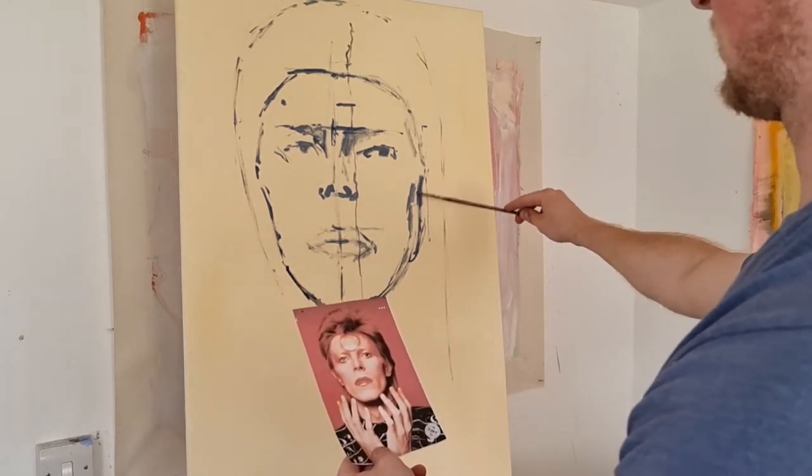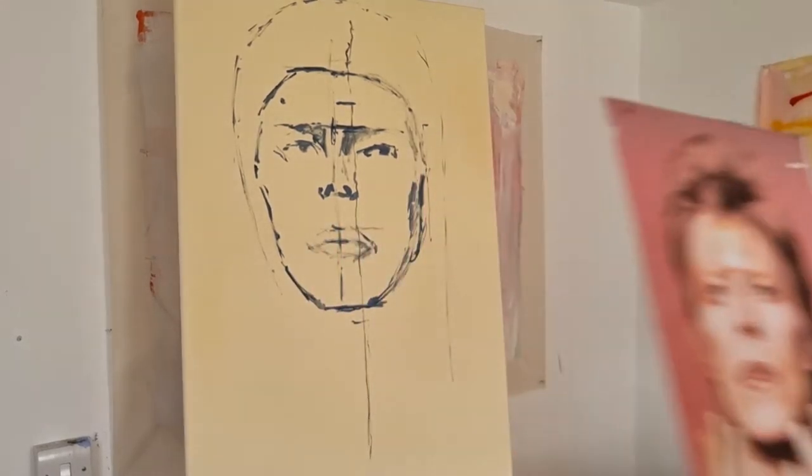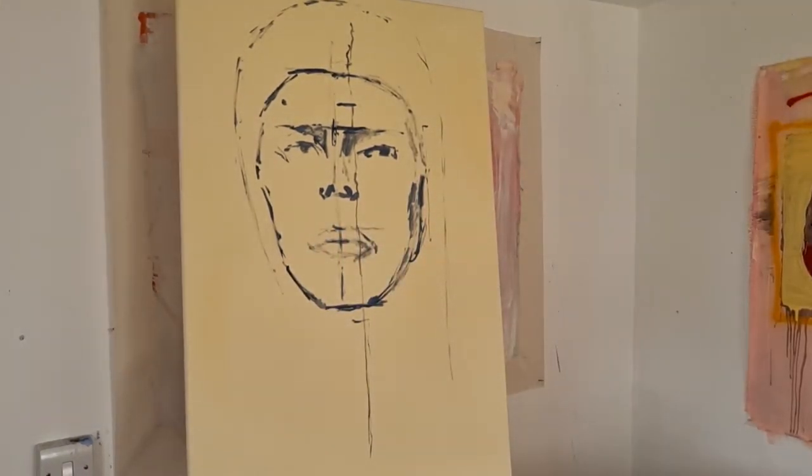Actually, I think I've done that line too far over, so I'm just correcting that. But definitely standing back, just looking and comparing.